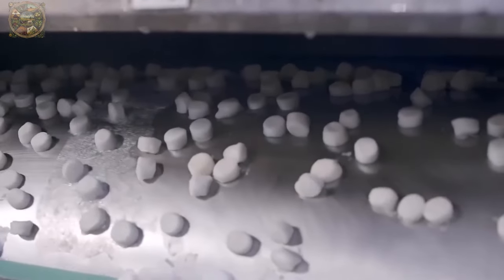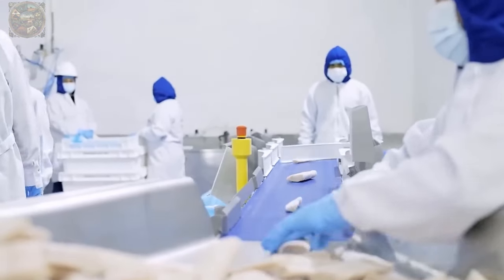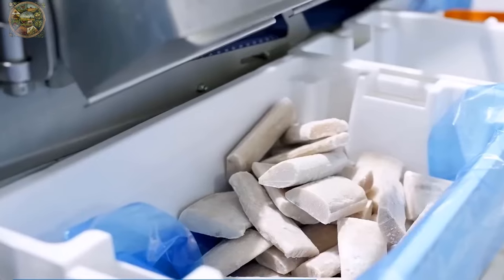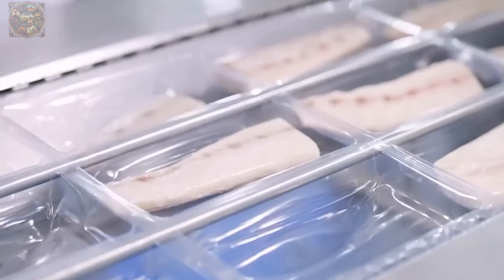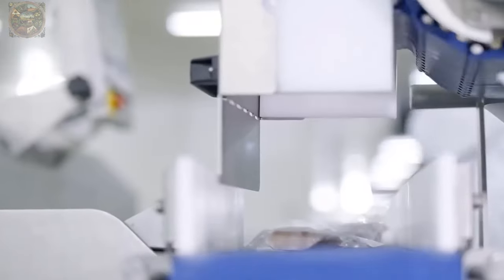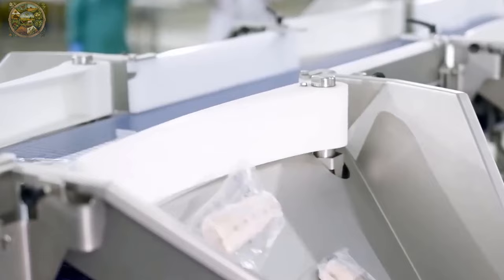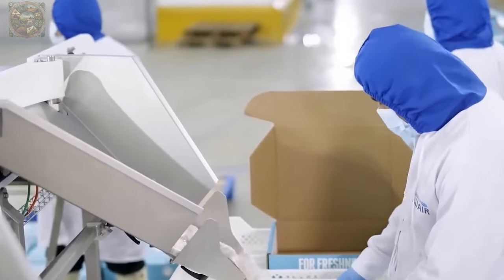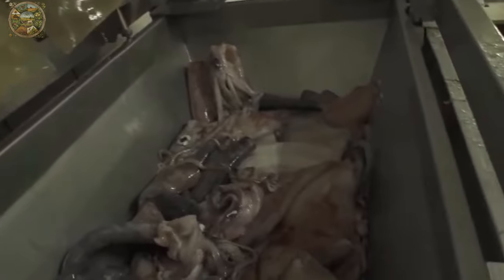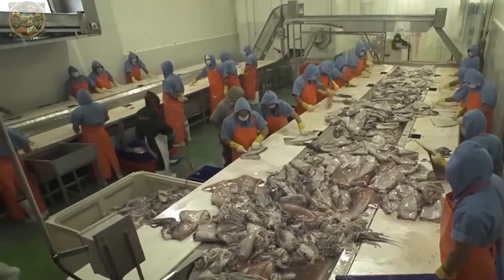Squid serves as an excellent source of high-quality protein, vital for enhancing bodily health. It boasts an array of minerals such as iron, zinc, potassium, and calcium, crucial for maintaining bone, dental, and muscular health. Additionally, squid is abundant in omega-3 and omega-6 fatty acids, which support brain function, cardiovascular health, and confer myriad benefits for heart health.